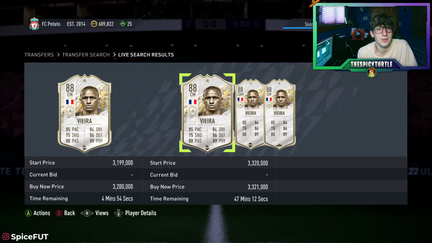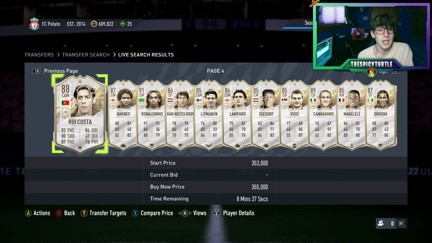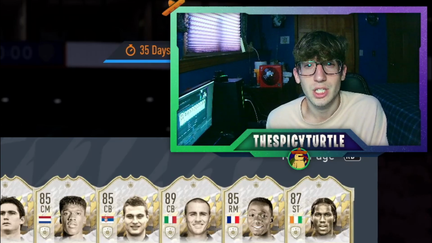Like Vieira, there's 3 of them on the market, 4 of them. These icons have very limited supply. So if you guys see any panic on icons and you see they're dipping, definitely pick a couple up and then look to resell them later in the day.